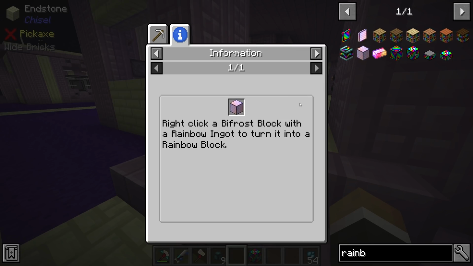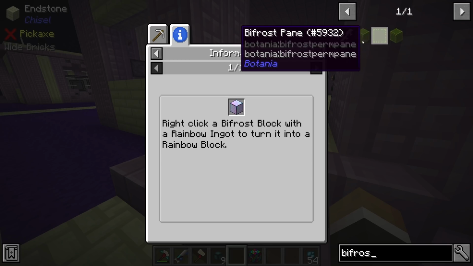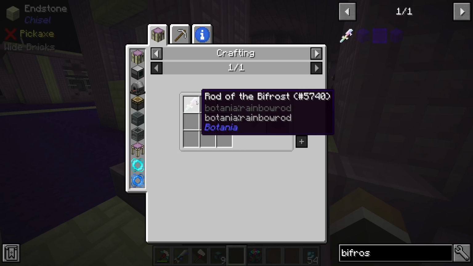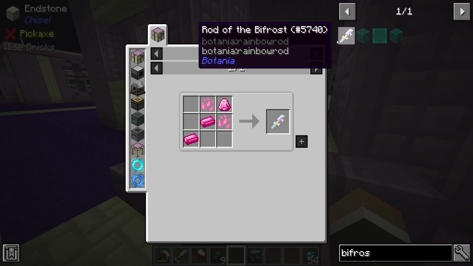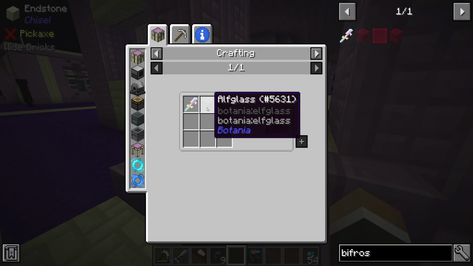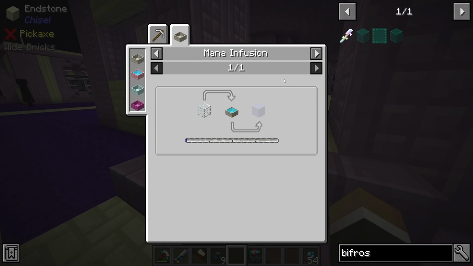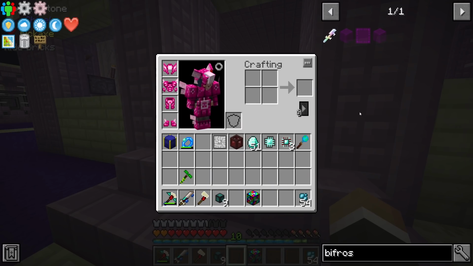To make the rainbow blocks, we have to right-click a rainbow ingot onto a Bifrost block. So a Bifrost block is made by crafting a Rod of the Bifrost with Alpha Glass. I think you do get the Rod of the Bifrost back. You can also right-click a Bifrost block with a rainbow. Oh, that's the same as before. Okay. Yeah, I do think that the Rod of the Bifrost is not used up in this transaction. The Alpha Glass is made by throwing mana glass through the portal, and the mana glass is, of course, made by putting glass into the mana pool. So getting that Bifrost block really doesn't look like it's going to be too difficult for us.